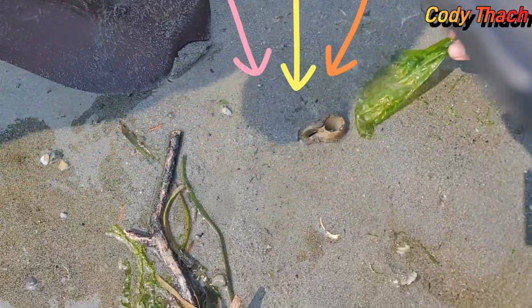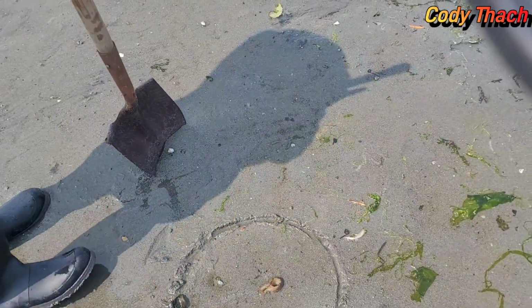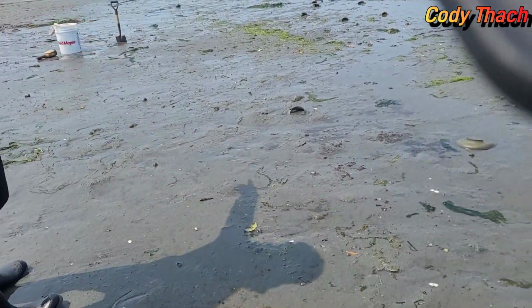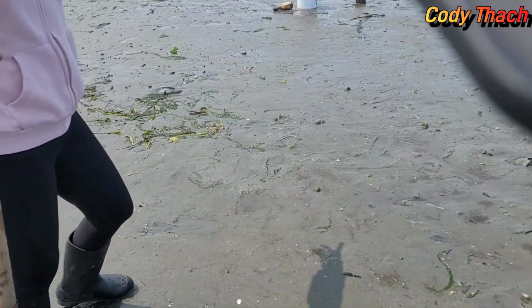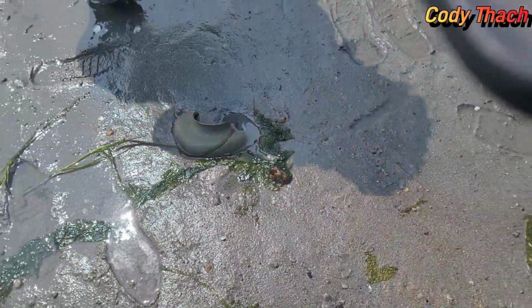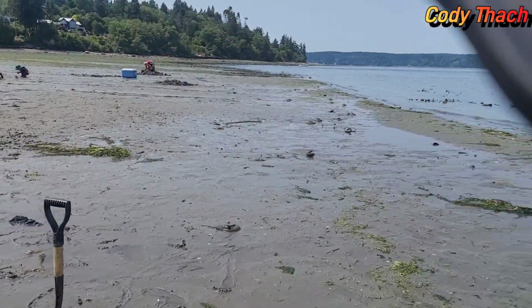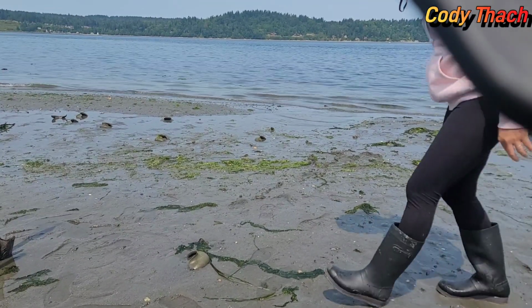Ooh, look at that. This one too. There's so many around here. Oh my God, that's a geoduck. That's the one right there. Okay, that's the one. You will take your cooler. Put it in the cooler here. Another one right here. Oh my God, so many over here. So we're gonna dig two of these right here. Okay, I'm gonna put the camera on this side. I don't know if it's easy to see or not, but yeah.